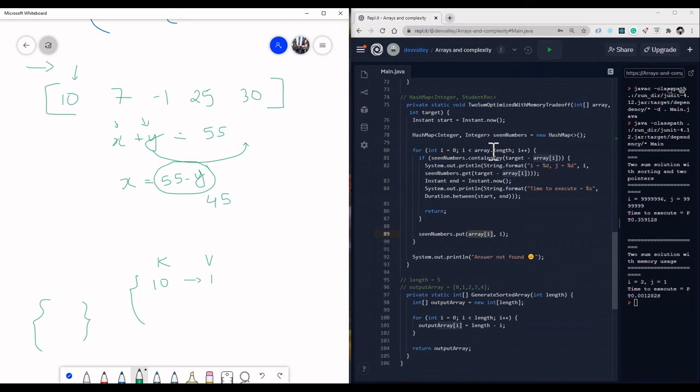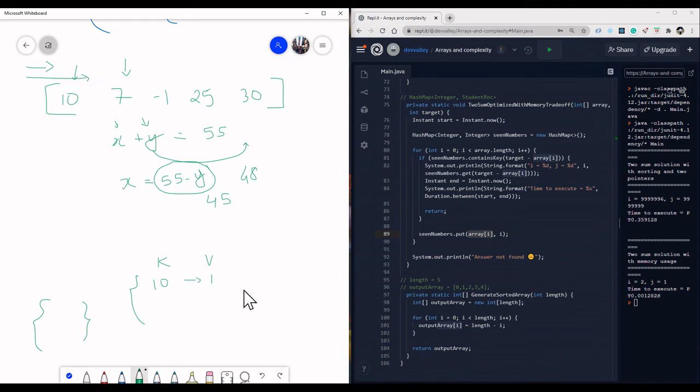We come up here, we do I plus plus, I is still less than array dot length. We come inside again, and now we are looking at 7. And we use this equation here again. We do 55 minus 7, and we look if there is 48. Like 55 minus 7 is 48. So is there a 48? Have we seen a 48 so far? That's what we're trying to look for.